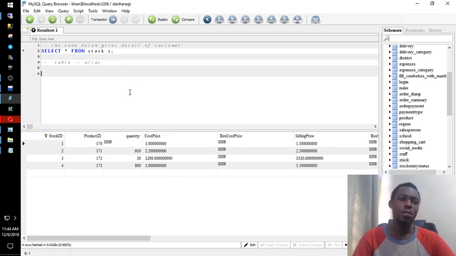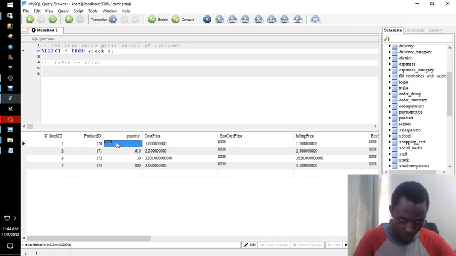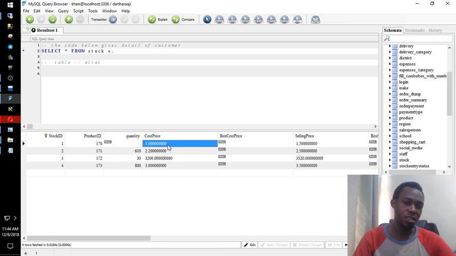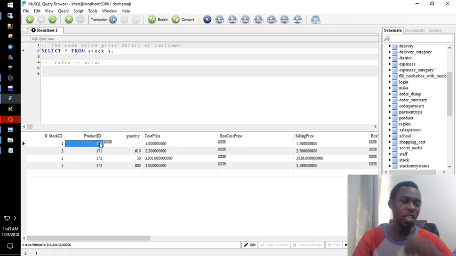So now take for example this one, this is a stock table. You see, which column is this? Quantity. Okay, so this product, the cost price is this, but I don't know which product it is. That one is another table, and so we can link this one.